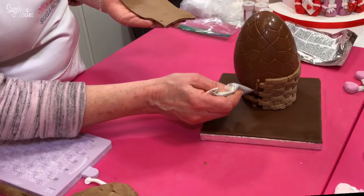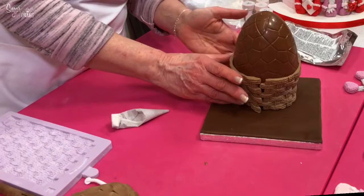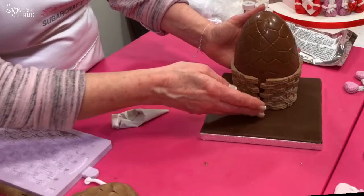I may as well say it. It's a porn star. It's called a porn star martini, isn't it? We're being nice, calling it a passion fruit martini. But it does taste amazing. And those two alcoholic drinks have no alcohol in them.